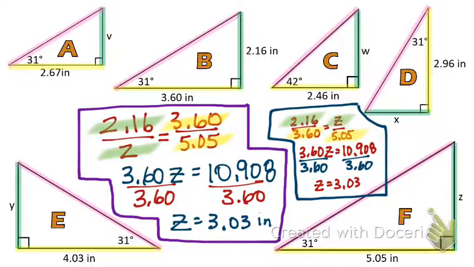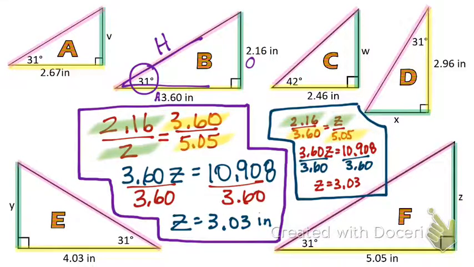So you can see that whether you compare the small to the big and the small to the big, or you compare the green to the yellow and the green to the yellow in the same triangle, you get the same answer. So the next thing that we need to do in order to go one step closer to right triangle trigonometry is we need to label the sides of these triangles. So in B, this is our reference angle. These two sides make up the reference angle. The longer is called the hypotenuse, the shorter is called the adjacent, and the leftover is called the opposite.